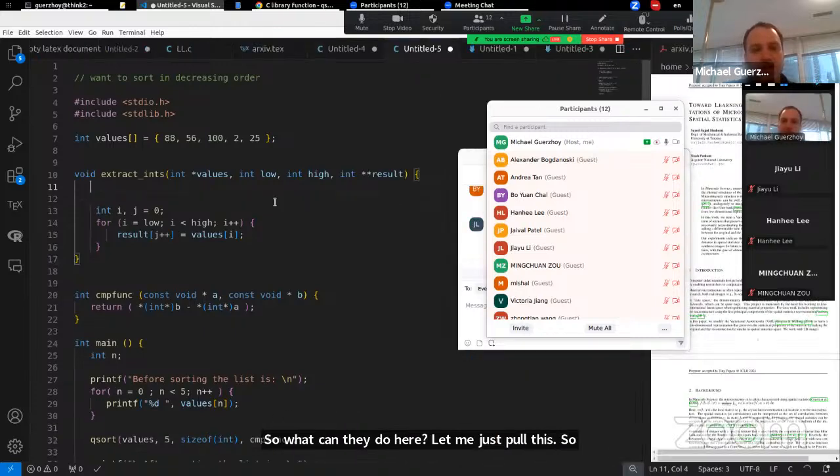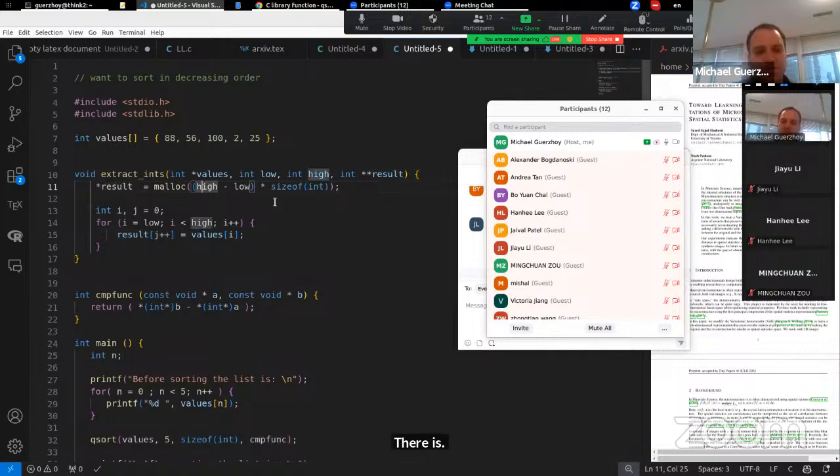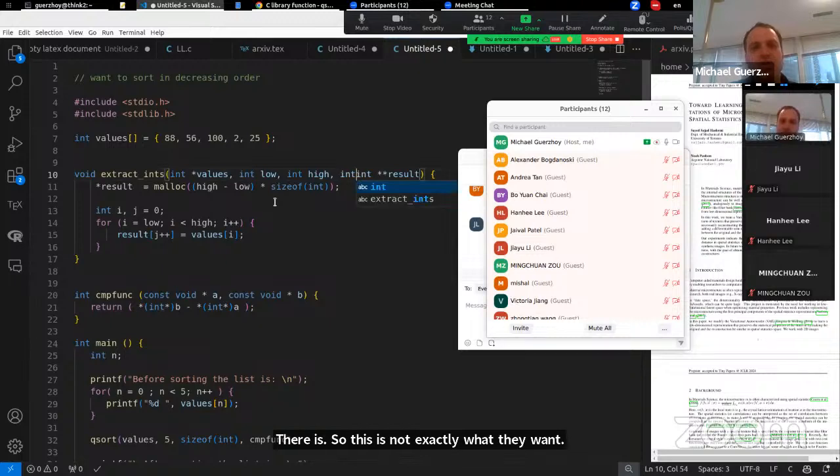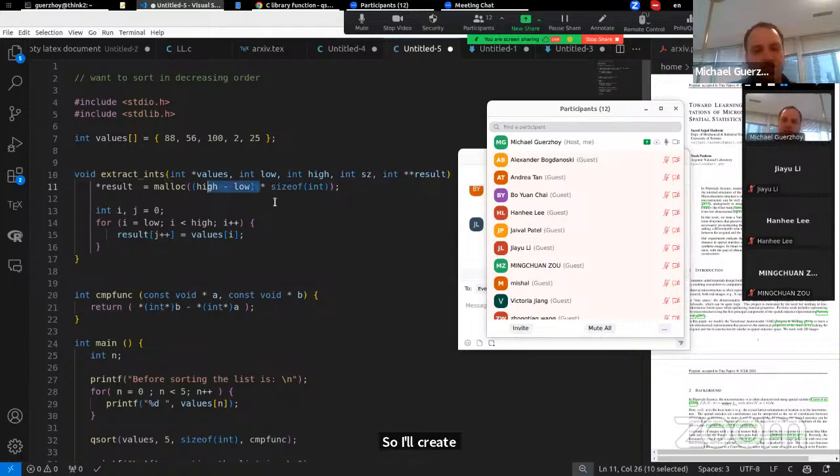So I'll create the result. This is not necessarily what you need to do for the project. This is just for the sake of the example. So I'm creating a block where I'll store the result.